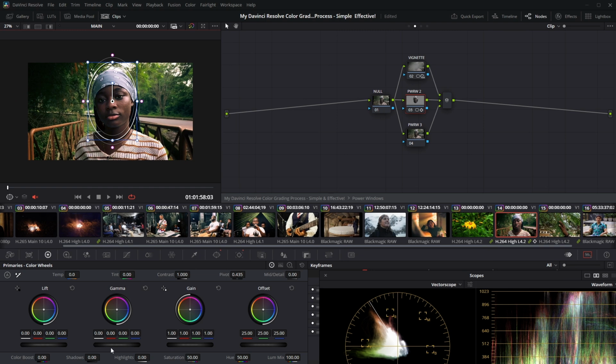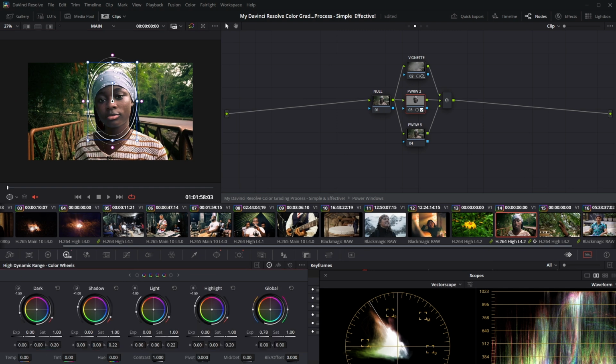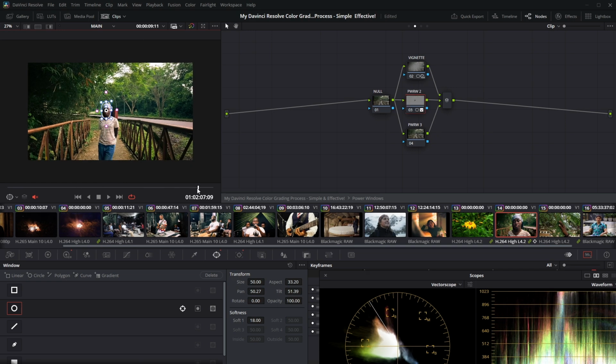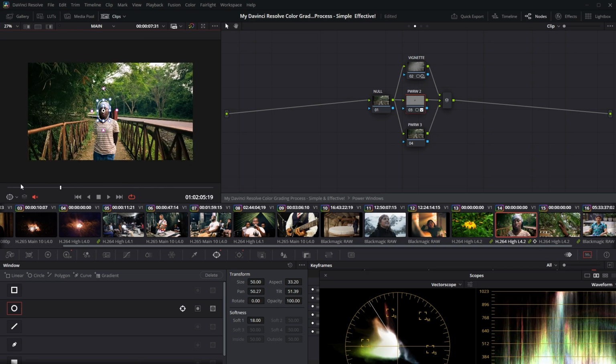You can soften this, just increase the exposure. See? Increase the exposure. Maybe if that's what you wanted, though. I'm not saying that's the right thing to do, but if that's what you wanted, it's available for you and you can do it however you please. So now you can see as I move back, turn it on and off, her face is bright at all times because it's tracked. You understand?